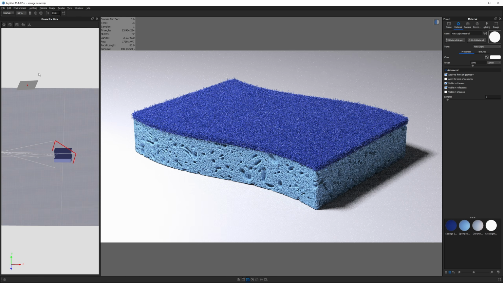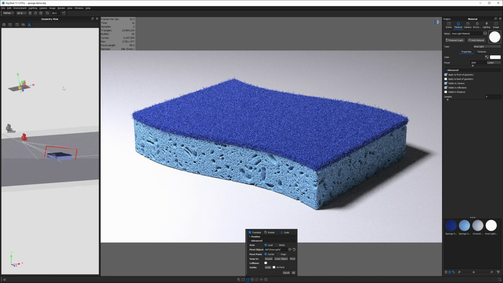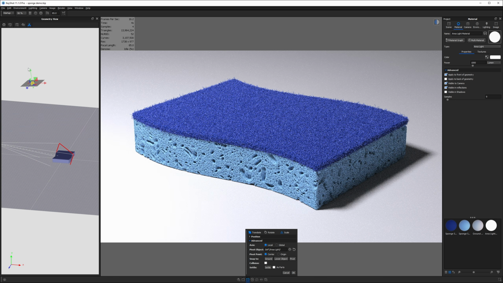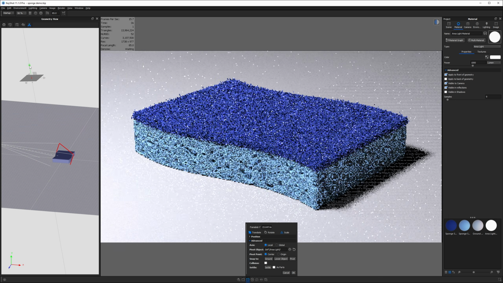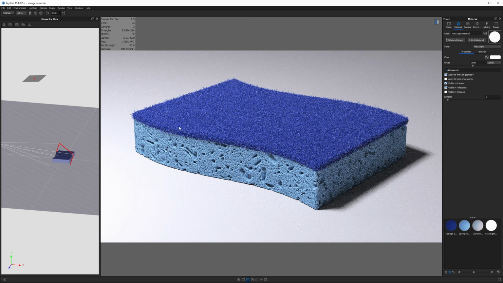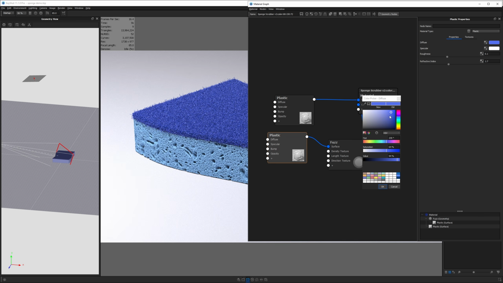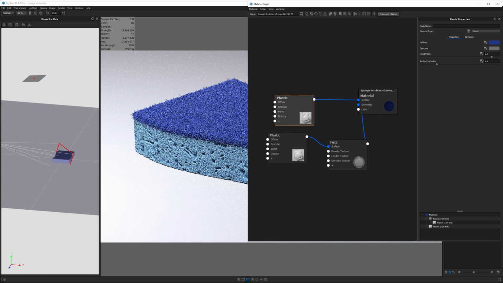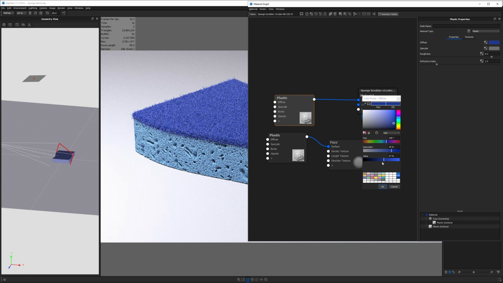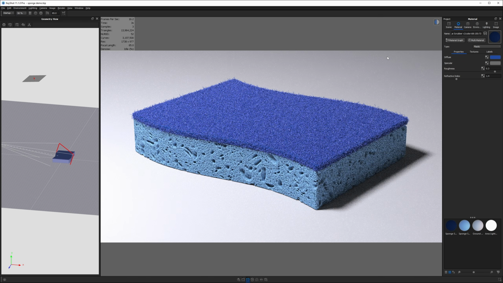I'm going to hit O and just play a little bit more with the placement of that light. I feel like it may be just a little bit close. And as a result, I want to take my fuzz and just lighten that up a little bit too. It's looking a little bit dark, if you ask me. And I can take that plastic and lighten that up in there too, a little bit. All right, I think at that point, I'm ready to render out this image.